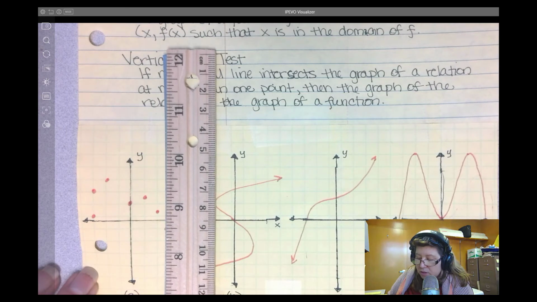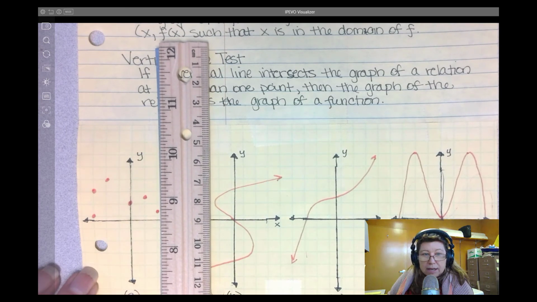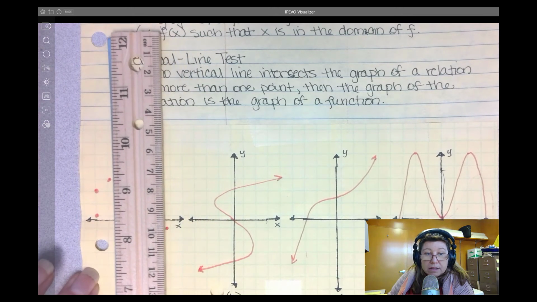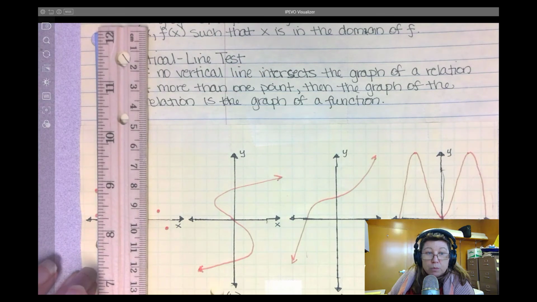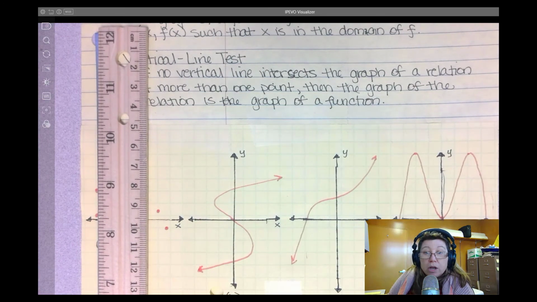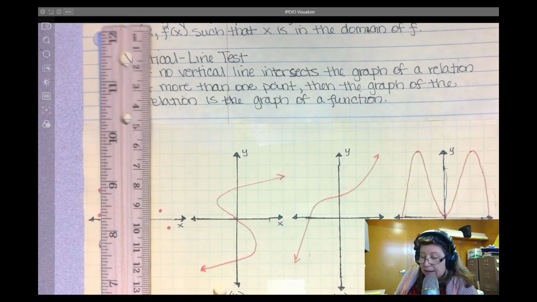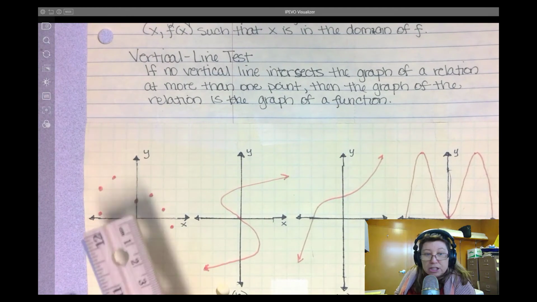So right there I hit 1 point. I hit another point. 1 point, 1 point, 1 point, 2 points. Okay, I'm dead in the water. This is no longer a function. It was a function up until that point, but all points have to meet this vertical test line. It's not that I can just throw these points out and all of a sudden it becomes a function. No, this is part of the graph, and because it fails and hits 2 points at the same time, it is a relation, but it is not a function.